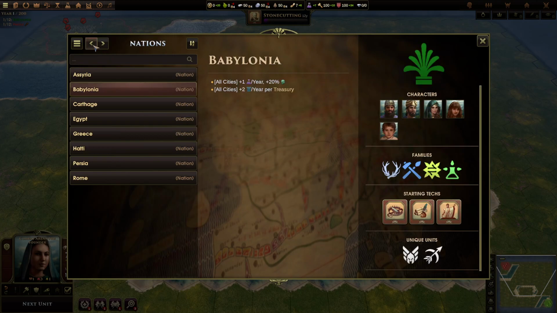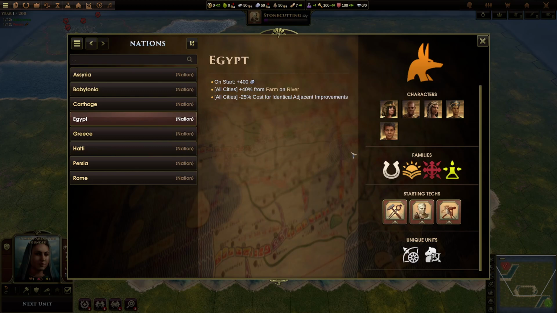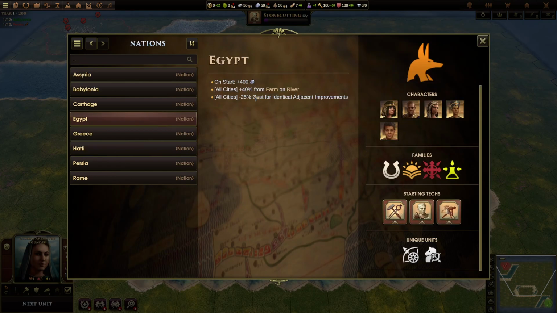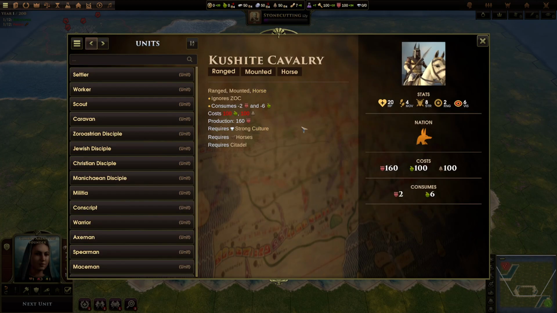So Babylon, I think, is in that second tier, along with Egypt, which has the terrifyingly fast Kushite cavalry. A little tougher to use now, especially with that food cost, but Egypt does have extra or lower cost for farms on river. I believe that's the bonus. Or no, they get extra food from farm on river and lower cost for identical adjacent improvements. So Egypt should be able to support that food cost. Their speed is terrifying. They just don't have Rout. Otherwise, they would be in the same tier as Persia. And yeah, very strong. You can also build riders, these from riders here, and get that nice Saddleborn bonus. Very easy to flank with these as well.